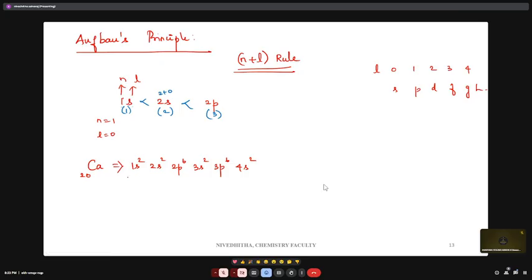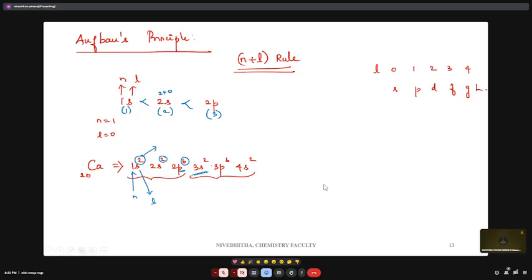That's it, right? So this is 10 electrons and this is 10 electrons. See, this represents the principal quantum number. This represents the azimuthal quantum number. And this represents the number of electrons. In the s subshell, I can accommodate a total of 2 electrons. Here also, I can accommodate only 2 electrons. But in the p subshell, I can accommodate a maximum of 6 electrons. And after which they are filling the third shell.